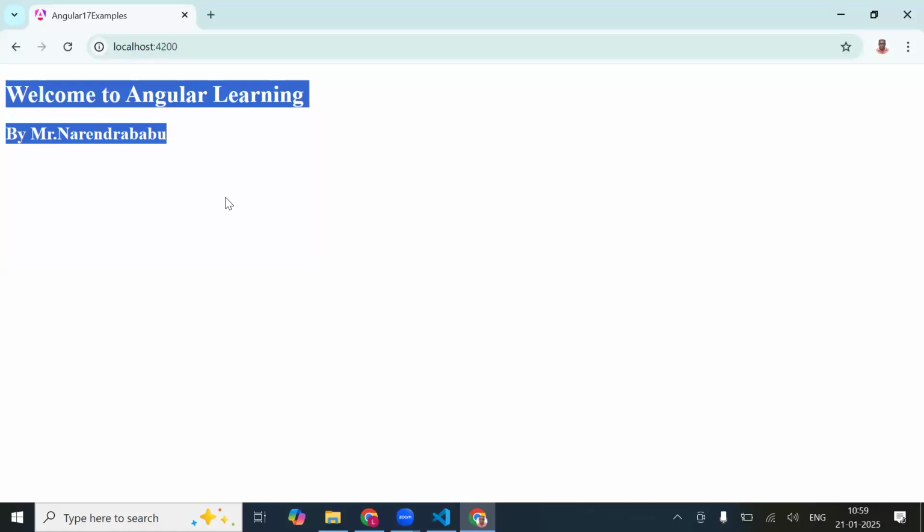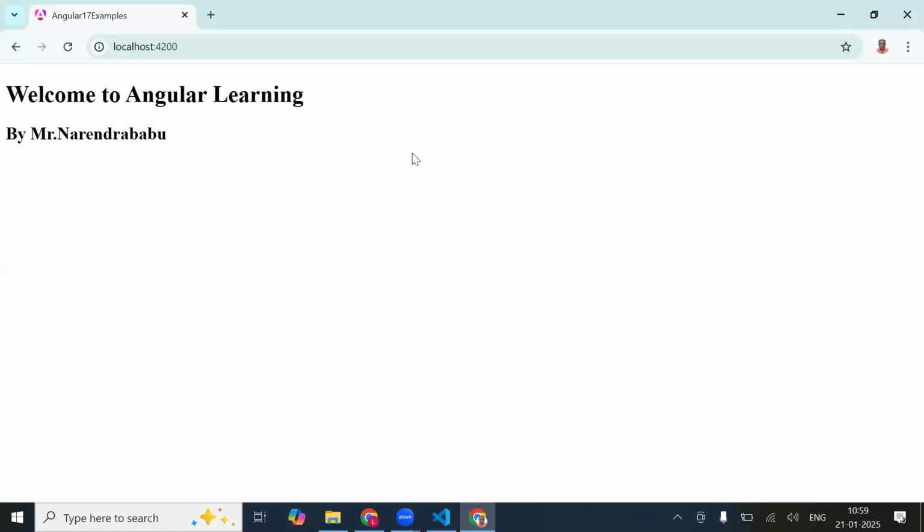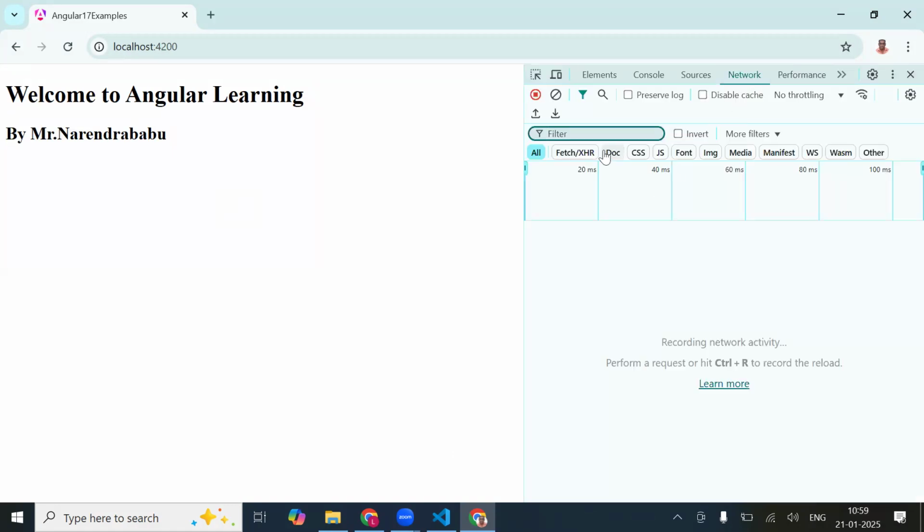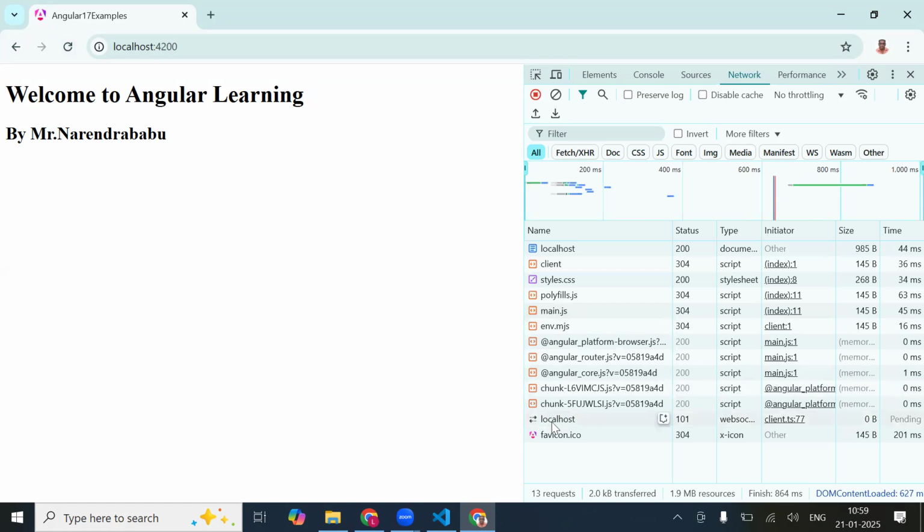Sir, where will this code be executed? If you right click, go to inspect in the network, okay, refresh. Now, if you see refresh, it will download all the required files. You see every required file has been downloaded here or not? You got a client, you got a style sheet, you got everything, right? Say yes or no. All the files come here.